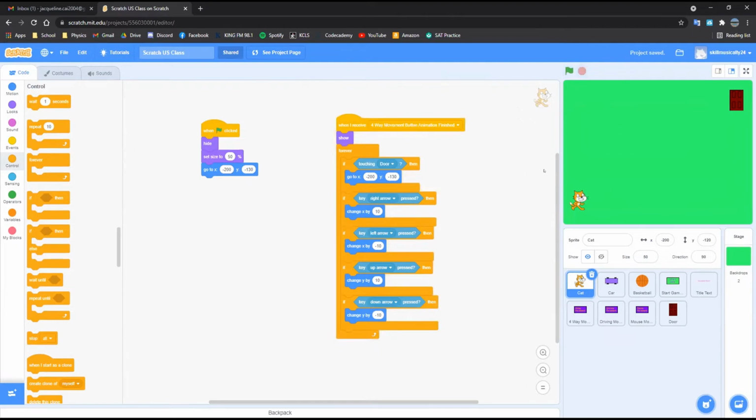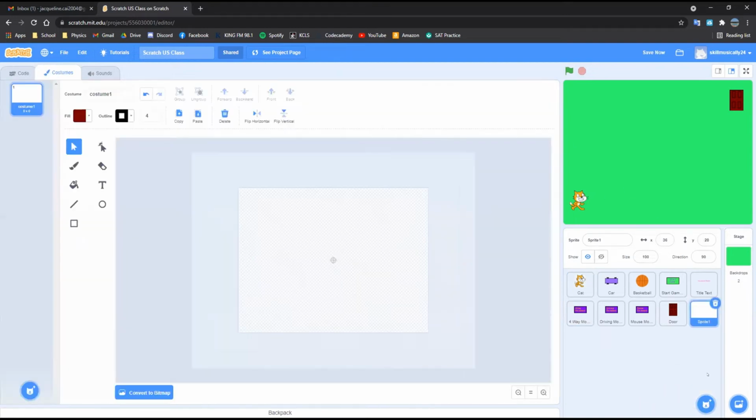But right now we only have a green screen, right? We only have this backdrop scene here, and we want there to be some obstacles for the cat to pass through. So what I'm going to do now is to create a few levels for our cat, and we're going to be doing that through the sprites. We're going to be creating a new sprite and calling it levels.